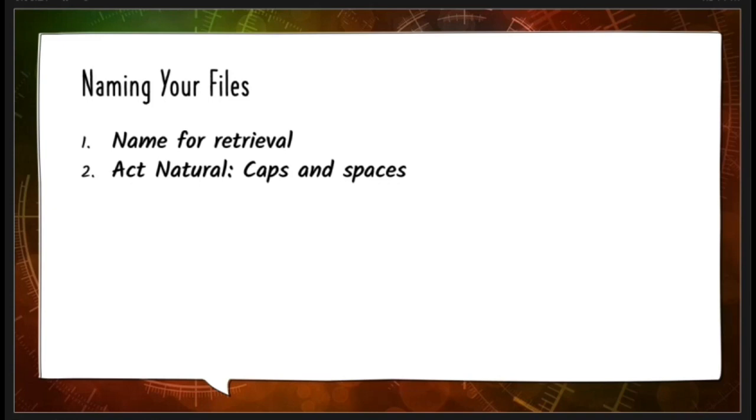All uppercase or all lowercase text is hard for the human eye to parse, and it gets even worse if you've used abbreviations to shorten the file name. Dashes work, but spaces read more naturally. Think about the files you've seen and what made their names hard to decipher. Spaces, no spaces but capitalizing each word, these make the stream of text easier to parse and will make your file names easier to read and understand.